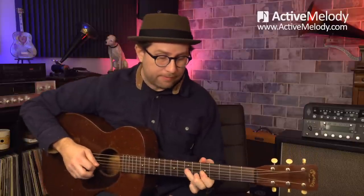If I want it to sound bluesy, I can go into the minor pentatonic scale. If I want it to sound happy or more country, I can go down here and play the major pentatonic scale stuff. So you could play whatever you want at this point in the song. That's the big takeaway for this part, is the melody, or the lead part that I'm going to show you, really has nothing to do with a melody or any of it. It's just playing a lead that's in the key of the song.